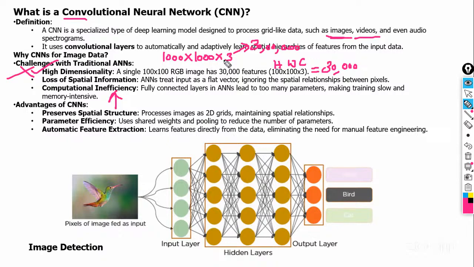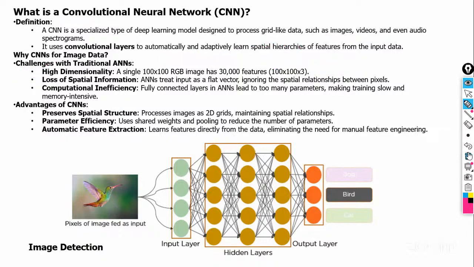We will not have this many features initially. The number of parameters gets reduced, and we can also extract the features. Whatever features we have in this image, say we have a bird, we can extract the features automatically. How? We'll understand, no worries.